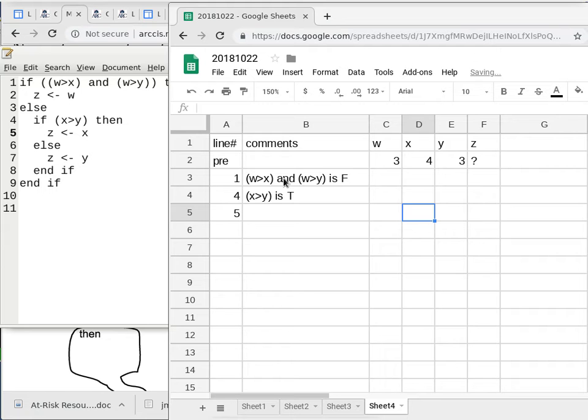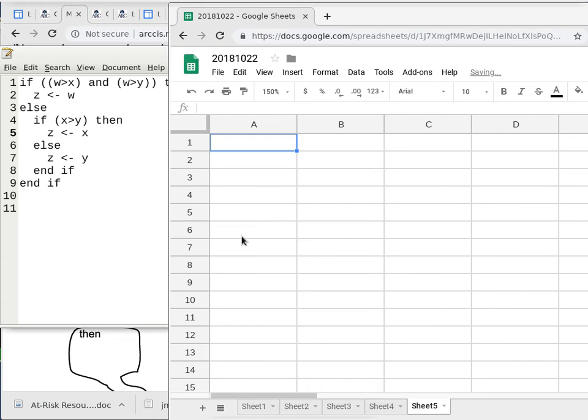Line 5 is going to copy x to z. So z now has a value of 4. And where do we go next? Post. We're done. Okay? All right, so there's only one branch that we really have not exercised, right? Because we have exercised the branch of line 5, the branch that is line 7, the branch that is line 2 has not been exercised yet. Well, might as well do it, okay? So let's go ahead and create one more test case just for that.